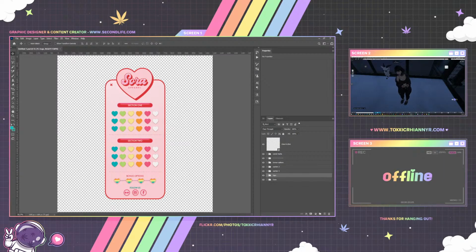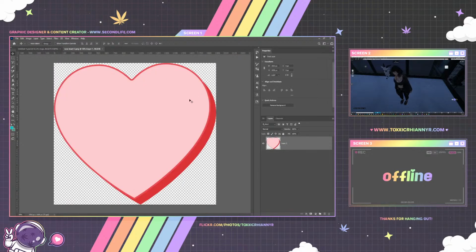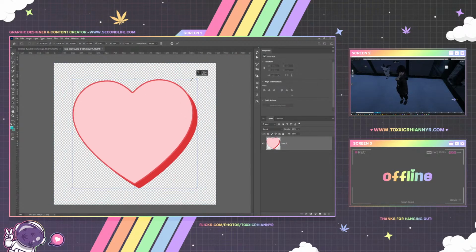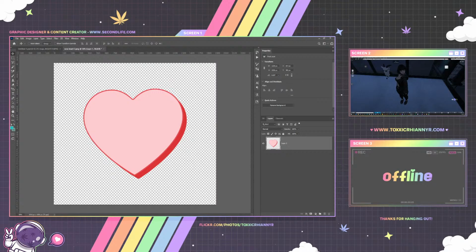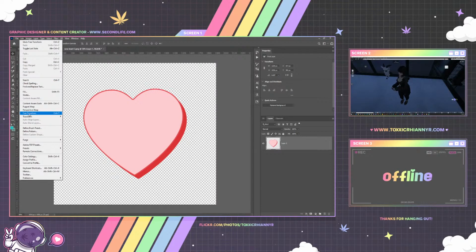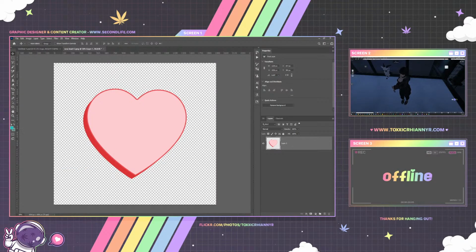Okay, I need to figure out what I want to do here for their unpacker HUD. I don't want to overdo it with the hearts, but it's so cute. This whole order is like pink hearts. It's cuteness. But I don't want to overdo it.